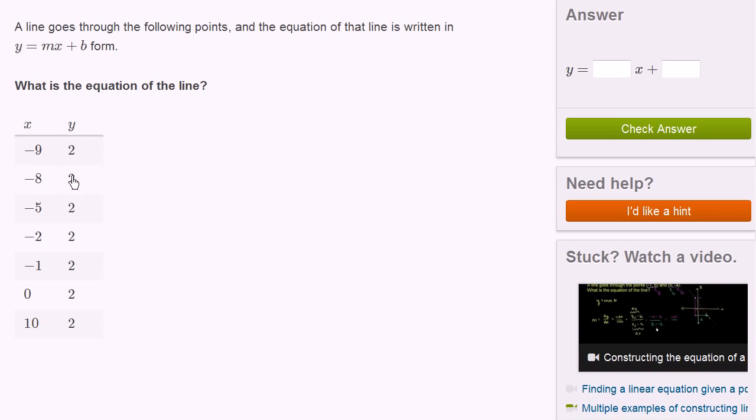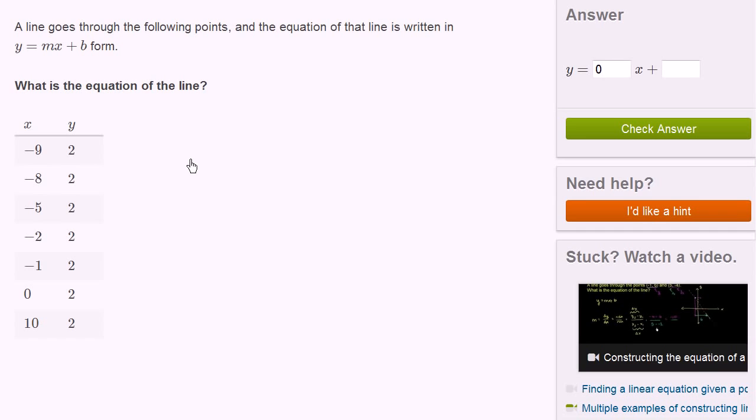So this is an interesting example here, and I encourage you to pause the video and try it out yourself. Because no matter how much we change x, y is not changing. y is a constant 2. So your change in y between any 2 points is going to be 0. It doesn't matter what your change in x is. Your change in x could be 1, your change in x could be 4, your change in y is always 0. So y is not changing as you change x.